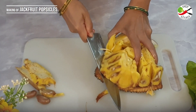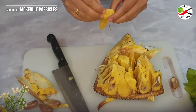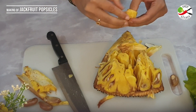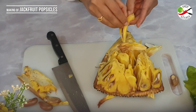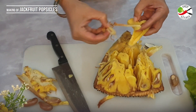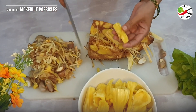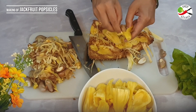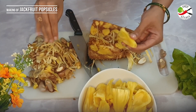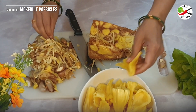Another way to remove the fruit arils is to just cut their base away from the rind — this will make the jackfruit seeds visible. Whichever method you prefer, just do it. There are a lot of fibers present around the fruit; I don't need them for the popsicles. Cutting and cleaning the jackfruit arils is a tedious job. Back home it used to be a family affair — me, the house helper, and my mom would all sit together and do the cutting and cleaning.